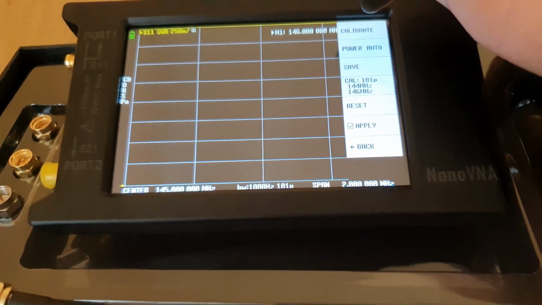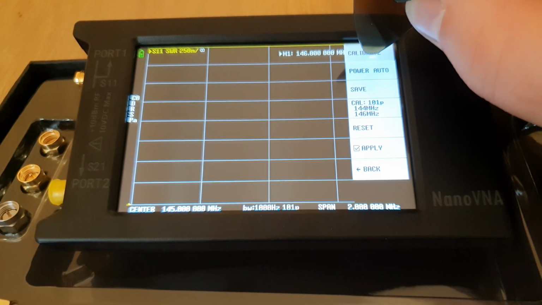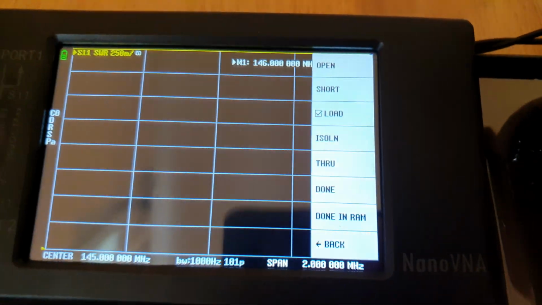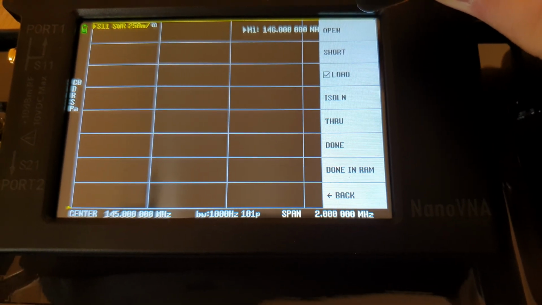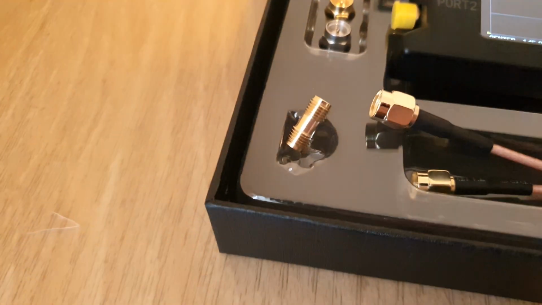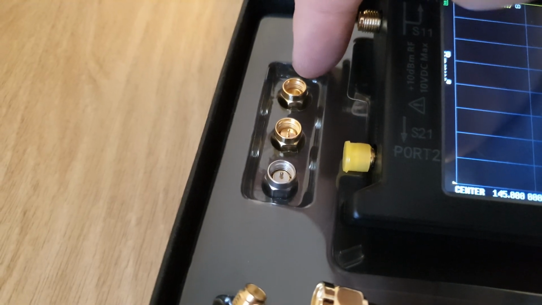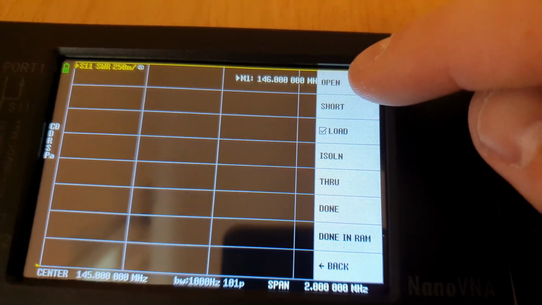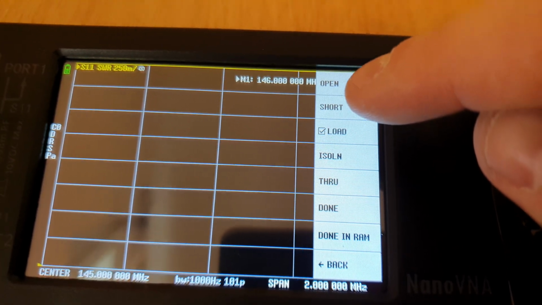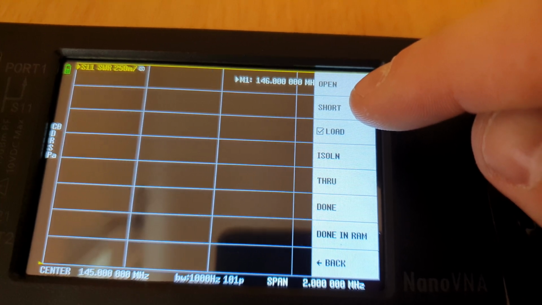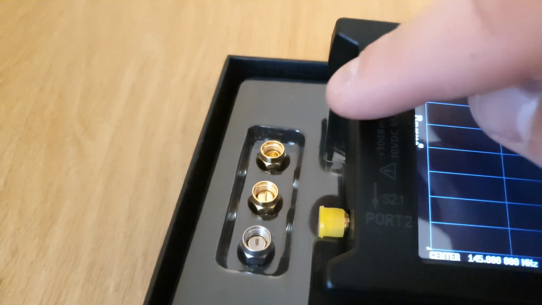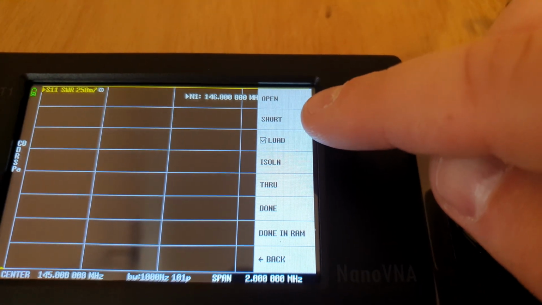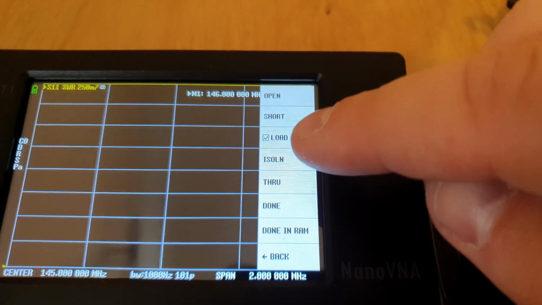And you hit calibrate again, and then you place the open circuit because it tells you what you need to do. You click open after you placed this on, so that's the open one. And then after it's done that, you will have a check mark on top, like a V thingy. And then it tells you to go to the next. So the next one is short. So you take off the open one and place it there, and then you take the short and you place it here. And then you click short test, basically. And you do that until you're done with load.